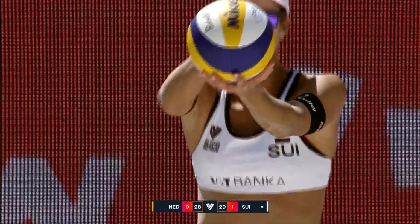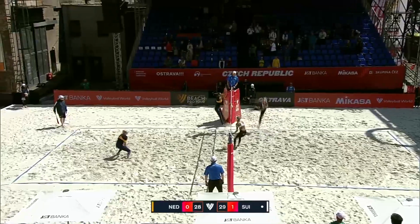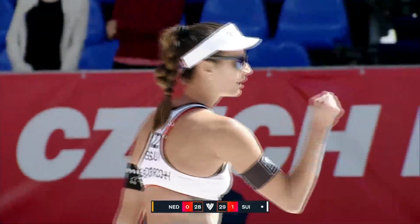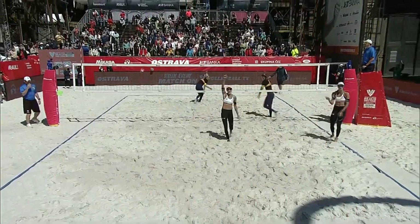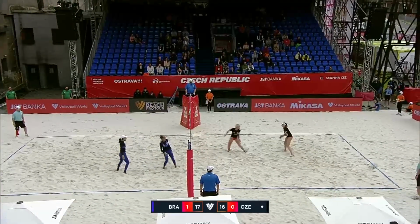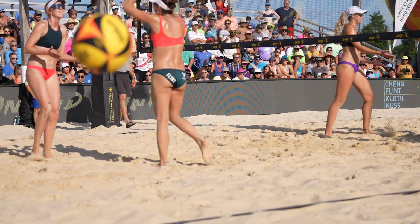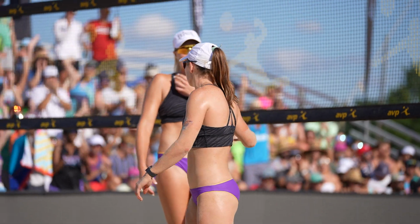Now, in Pool C, there is a special outlier to be aware of. Despite being seeded 11th overall and 3rd in their pool, Heydrich and Verger Desprez of Switzerland are balling out right now. Just missing the podium last weekend, finishing with a 4th in Ostrava, beating Stam and Schoon in the quarterfinals. Safe to say this team is dangerous. The Swiss pull Tayana Lima and Hejeli of Brazil, who failed to make it out of pool play back in Ostrava, and Chang and Flint from the United States coming off a dominant first place finish on the AVP last week against the up-and-coming Cloth and Nuss.